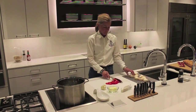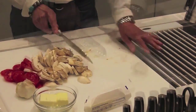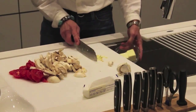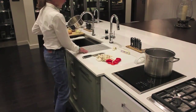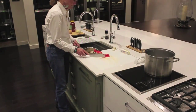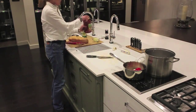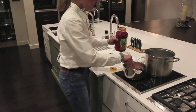How convenient to have the knives stored in the galley knife board right behind the cutting board. Notice that as the chef works away, she never once has to turn her back from her family or friends. The garlic clove is chopped, then scraped right into the bowl with the butter. So far, no countertop has been dirtied in the preparation of this meal. A saucepan is retrieved from the drawer under the cooktop, and the sliced veggies are slid right into it. The sauce, waiting on another cutting board at the galley, is slid closer and poured into the pan.